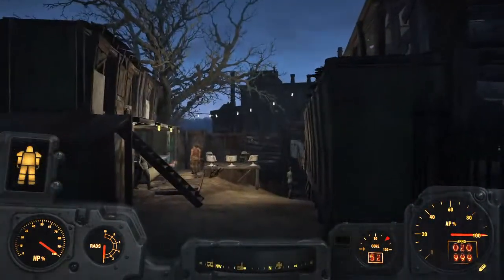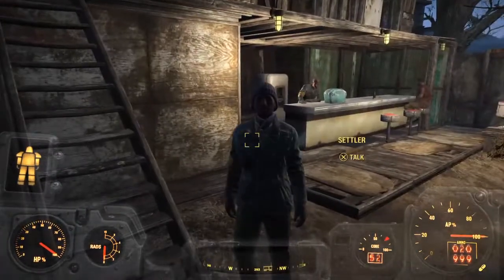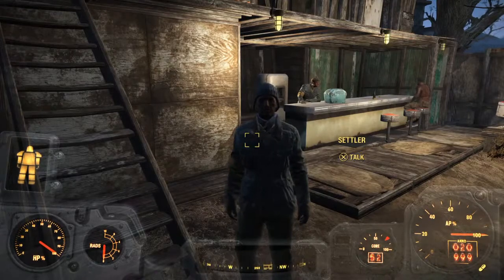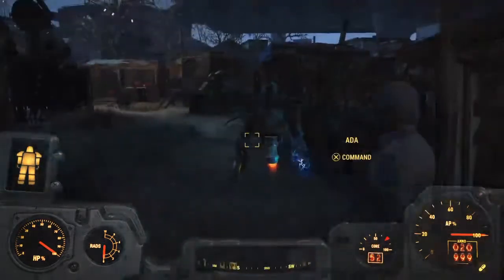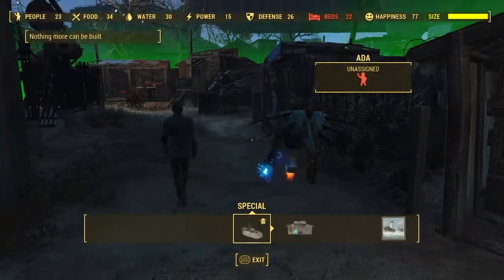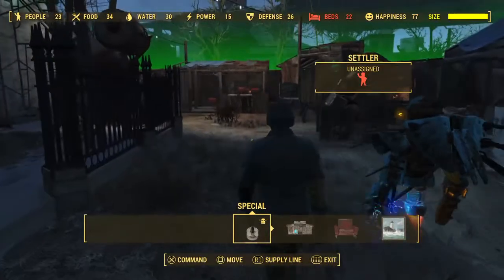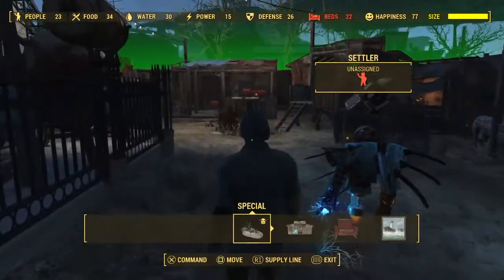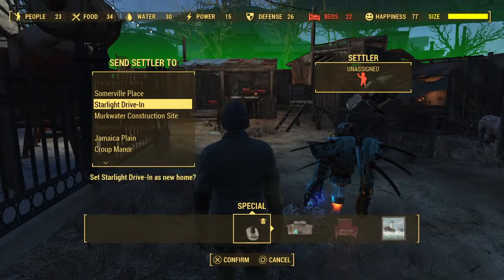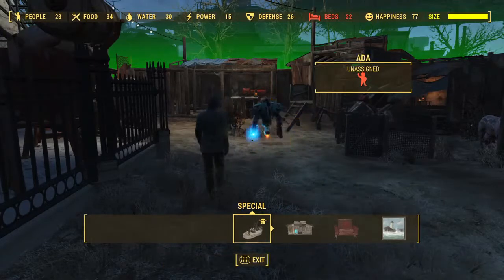So I'm going to go talk to somebody and see if they complain about the bed situation. You should know, the people have been complaining a bit about the bed situation. Yeah, okay, so I need to see if it's true. Go into the workshop. Oh, he's new. He shouldn't even be here. I've got 23 people. I'm going to move him. So this will fix this problem real fast. I am going to send him to Starlight Drive-In. That's one of the new places I'm setting up.